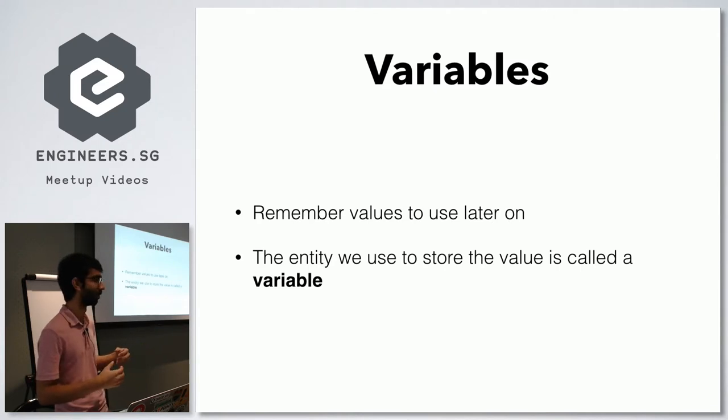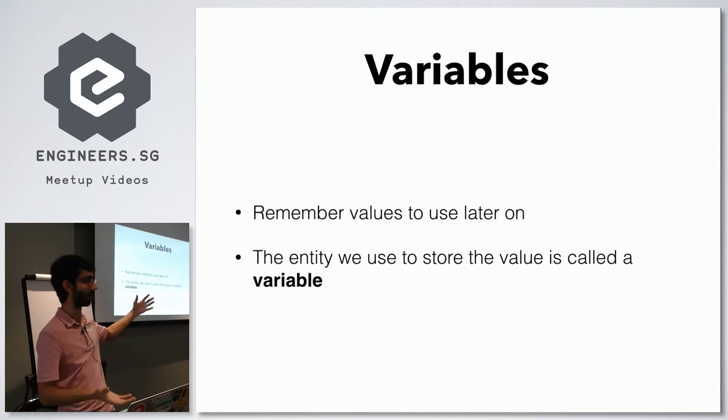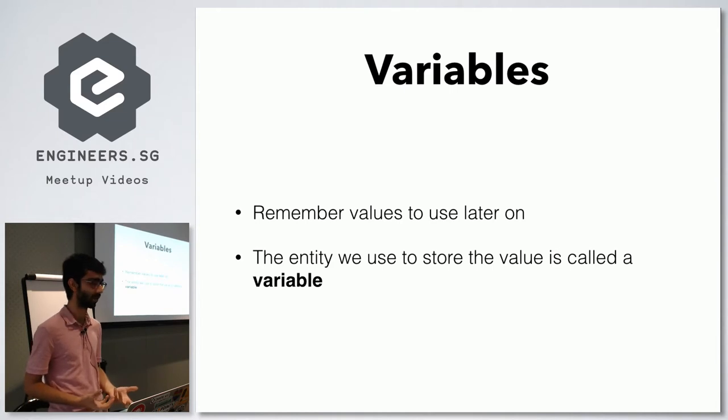Just like when you talk to somebody new, when you think of them, you think of their name, and if you want to call them, you say, okay, I'm going to call so-and-so, rather than the person that I met at TechLadies 5 years ago who was carrying a laptop, right? Because that's very long and tedious. So we give names to things to make it easier to refer to them later on.